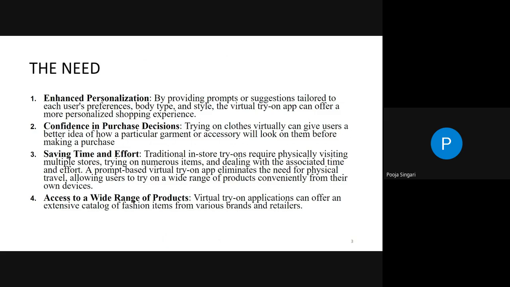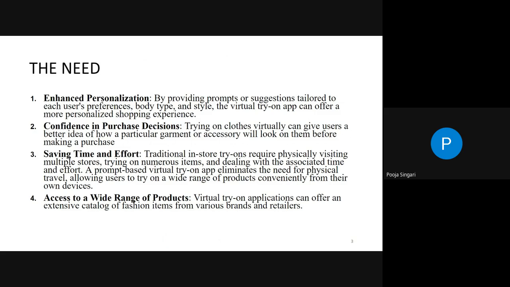But when we're using our virtual try-on application, you can get a visual feedback way beforehand to see if the product fits your requirements, standards, if it's up to your mark, and if it's according to your dress code for the occasion that you're buying. And it also lets you take a decision as to whether or not to go ahead with purchasing the product.